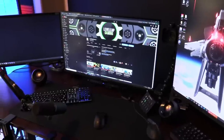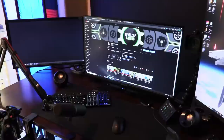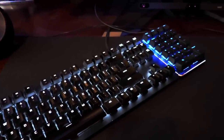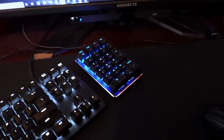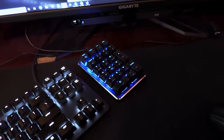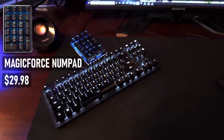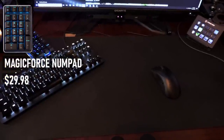On the odd side of things, I got a separate USB numpad this year. I've always liked 10 keyless keyboards for gaming, as it gives me more mousepad space, and most games don't really need the numpad. However, as I've been playing more Star Citizen, you kind of need to use the numpad for a bunch of things, so I wanted to get one that I could just move out of the way when I didn't want it. This one is pretty basic, it's made by Magic Force, and it works well. If you're looking for mousepad space options, this is one way to go.